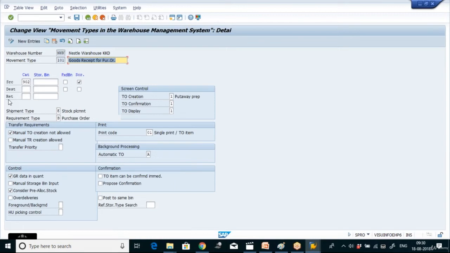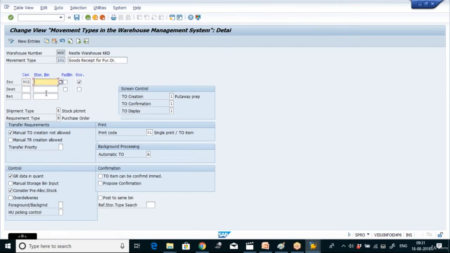Here the source is 902. Basically it means that we need to pick the material from the source storage type, that is 902, which is nothing but the interim storage area for the goods receipt.